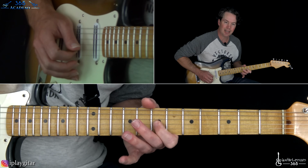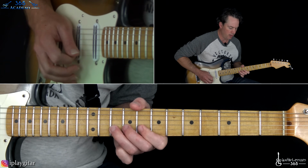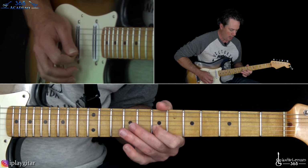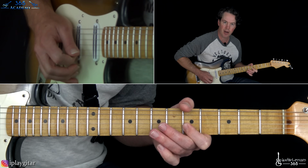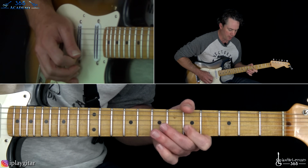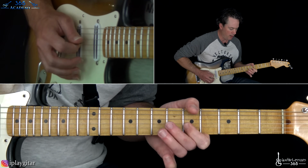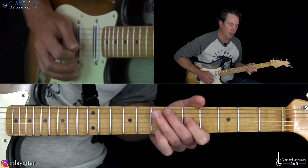So that's sliding into the 7th fret on the G, and then a 10th fret bend, and then play 10, 8, 7 on the B, and then, or you can do it here too as well, a 5, 7, 5 trill on the B string, and then 7 on the G string, and then 5.